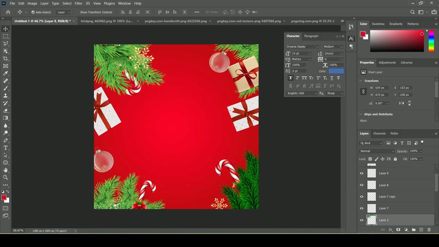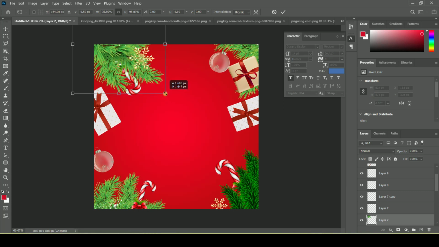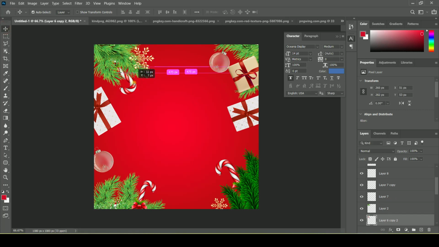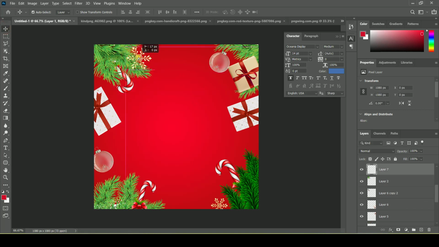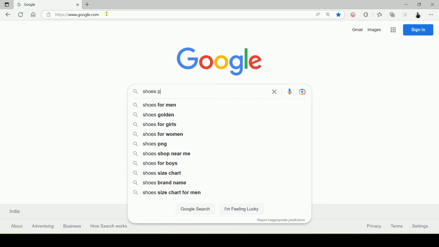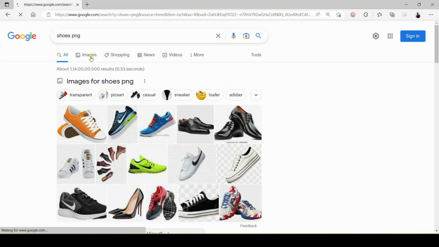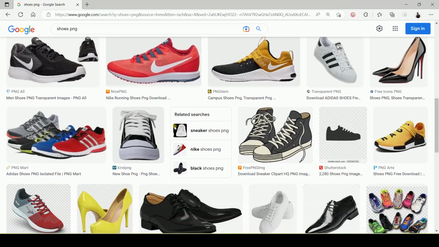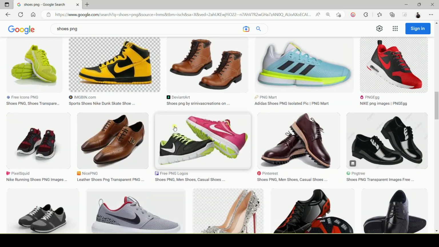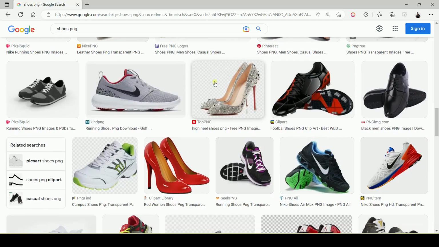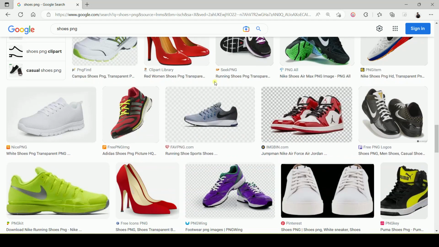Still we can resize this image, so it gives more area for the text and the product image which we are going to keep. So we can resize the leaves. Now we need the actual image of the product. Right now for a demonstration I am just taking this shoe image, but you can keep your own product image or the client's product image. Look for a shoe which looks good. So I scroll down and we can get some PNG image which is looking good. Okay, this one looks good, I guess.